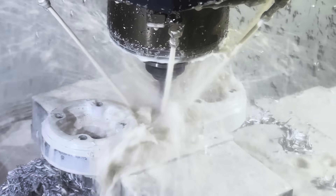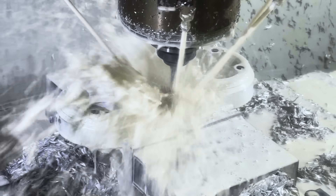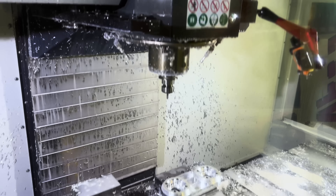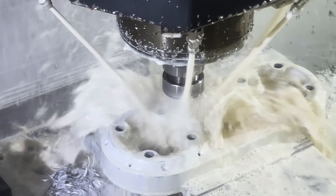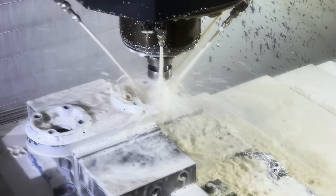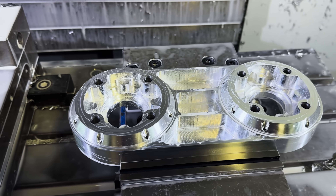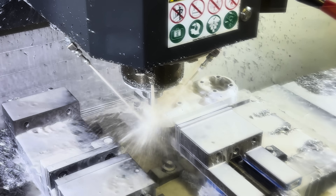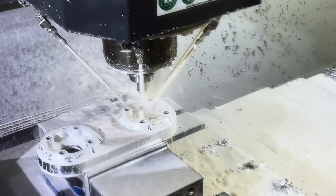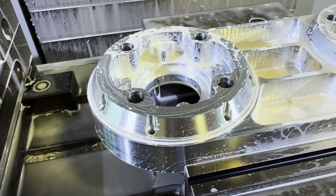You can see we're now going in and doing some of that pocketing. It's semi-roughed those angled surfaces around those two bosses. One thing this software does — and it's not a bad thing, just something to be aware of — is it really likes finishing things in multiple steps. It wants to make sure you're getting as close to that part as possible. We're semi-roughing down those angled portions — that's a quarter-inch two-flute ball nose. Now we're going in and starting to finish the insides of those bosses as well. You can see after roughing operations there's still some cleanup to do.